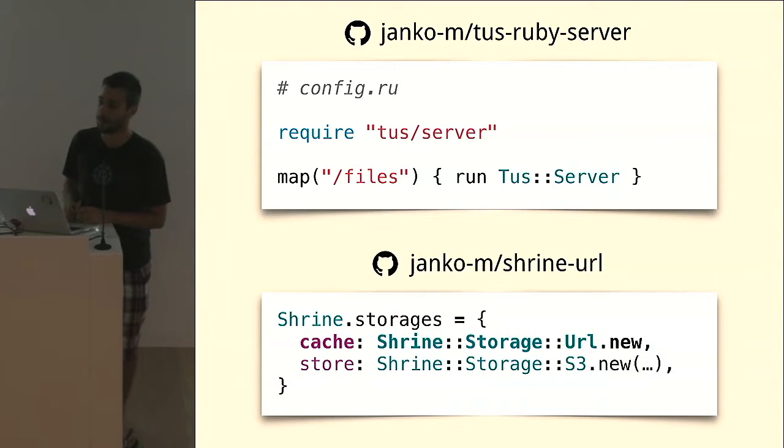The cache you're talking about, do we have to pay extra every time you want more? No, cache is just Shrine terminology for temporary storage. Well, it depends on where you store. The Ruby server, the one above, is the one that stores the files.